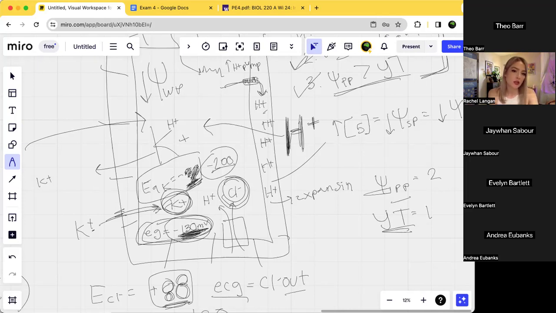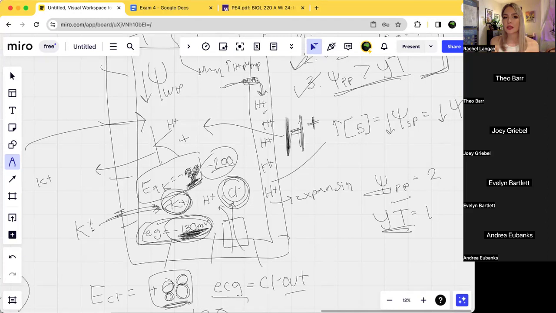No. So in order for pressure to decrease, there's three things that I can see. If water is actively going in at a certain rate to cause the pressure, if you just decrease that, but it's still going in, the pressure is going to be lower, right? And then if you stop the movement, so there's equal movements of water in and out, that's going to be way lower in pressure than a really high amount of water going in. So you don't necessarily need to make water go out to decrease the pressure. And if you did cause water to go out, you wouldn't just decrease the pressure, you would kill the whole cell.